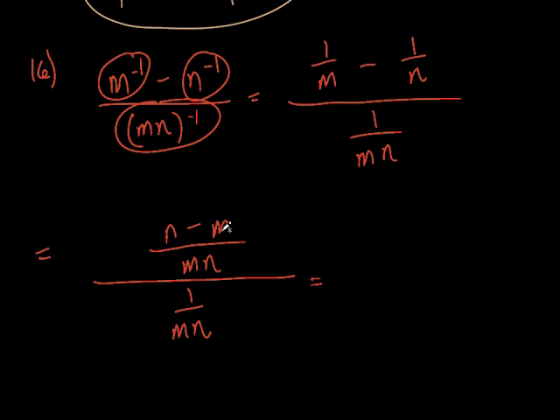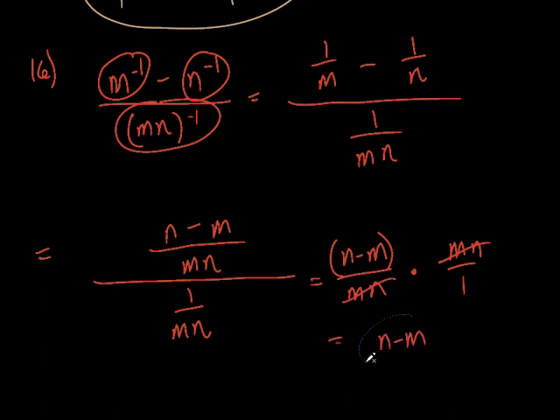Now we've got a problem that's just like the problem we did earlier in here, didn't we? One of the first problems we did today, I think. I think the first problem was this. It's a complex fraction. So we take the top divided by the bottom. So here's the top. But instead of dividing by the bottom, we've talked about this at least twice today, we multiply by the reciprocal. So it's mn over 1. Look what happens. This one kind of works out nice, doesn't it? Because what happens? This is being multiplied, so this is being multiplied by something. So I am allowed to cancel it out from the top and the bottom as long as it's being multiplied. So that will cancel with that, and look what I'm left with. Just n minus m, that's your answer.